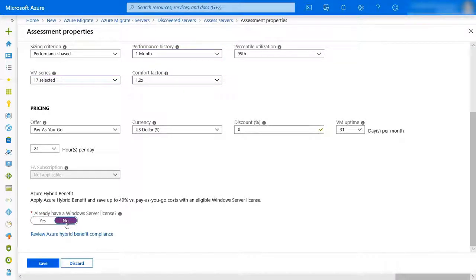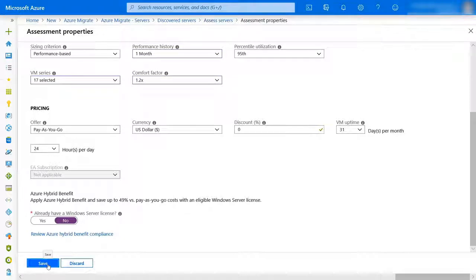If you do not have an eligible server license that you can get Hybrid Benefit on, then that's going to be a bit of a sticker shock for you. That's a 45% increase in pricing from Hybrid Benefit. So talk with your account team, your licensing expert, and determine if you do have hybrid licensing. That will save you a bit of money instead of having to pay for the licensing cost with the virtual machine. But you've got to be very careful and ensure that you're aware of that.